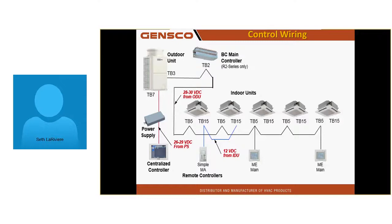Remember I said if you have an ME stat in line, and it does not see another ME stat in it with a higher address, it takes over that unit. So if I have an MA stat, and in this case, the 2 ME stats, I have to address those first 2 units, 1 and 2. I can't address them 4 and 5, or the ME stats will take them over and control them. It's a common mistake.